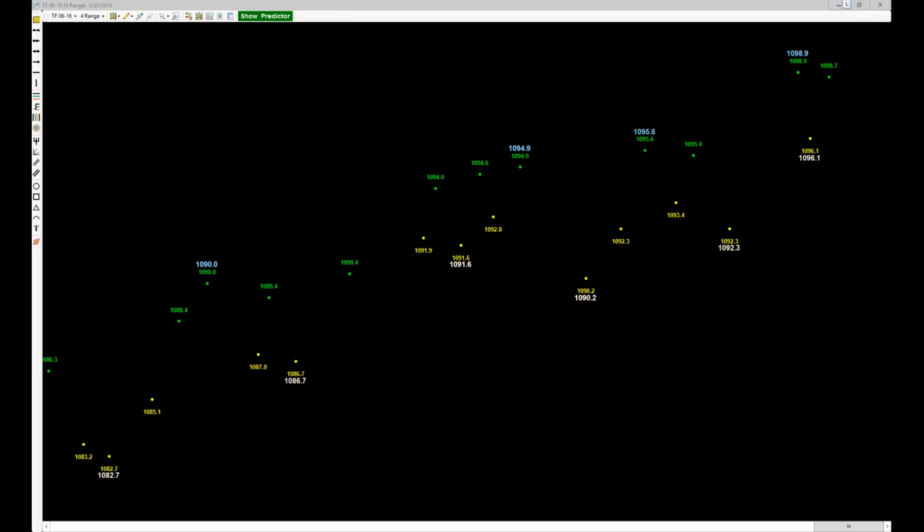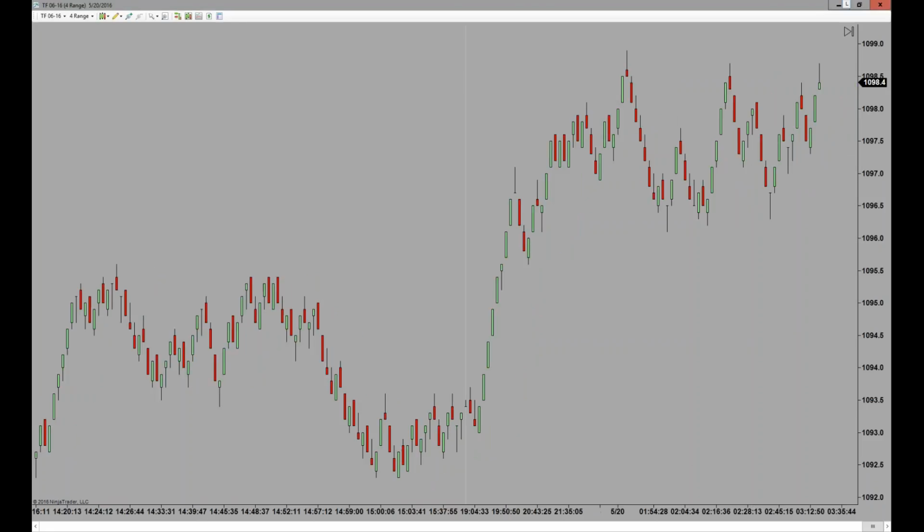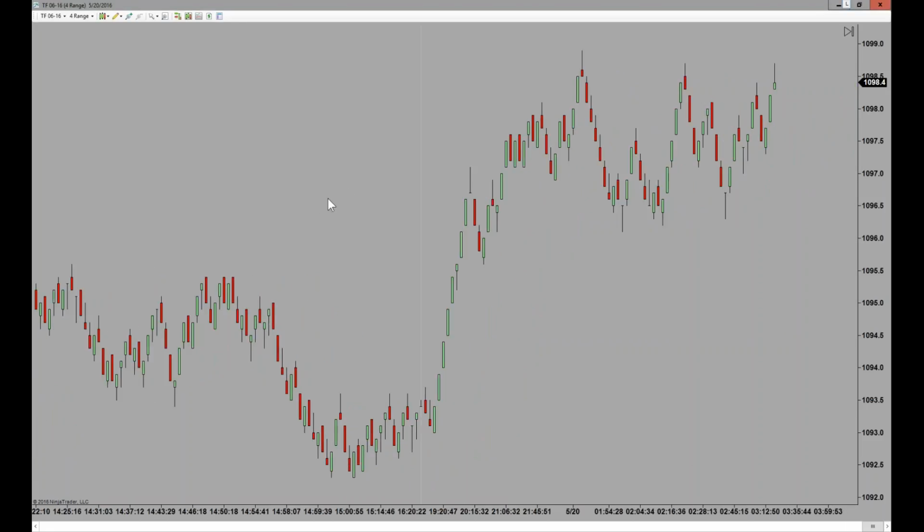Let me go ahead and pause the screen a second. I'll get rid of this chart, and we will just simply bring up a new chart. Just bring up a TF4 range with nothing on it, no template or anything, if y'all want to do this and follow along at all. Okay, we'll just take about 5 minutes to do this. Okay, this is just a basic 4-range chart with NinjaTrader.